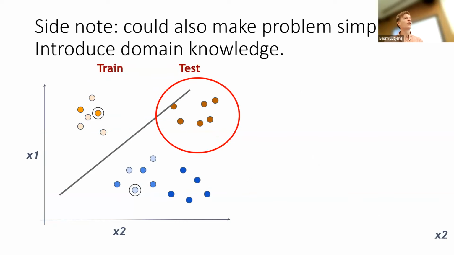Side note, there are also other ways to make the problem simpler. Kyra mentioned you can project everything to the X1 axis, and then you reduce the complexity of the problem from a two-dimensional X2, X1 to just a one-dimensional problem that's just X1. And similarly, I can recommend you all to talk with your instructors about ways to introduce your domain knowledge. For example, Penguin Chris and I were looking at his guano satellite imagery, and he actually has available a land water mask where he knows that guano will only be over the land and not over the water. So we use that in our model to inform it with that domain knowledge and make the prediction task simpler.